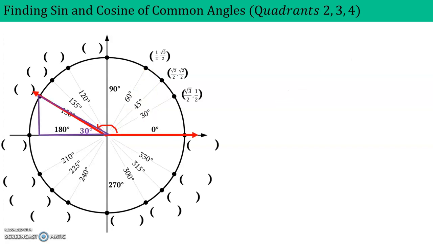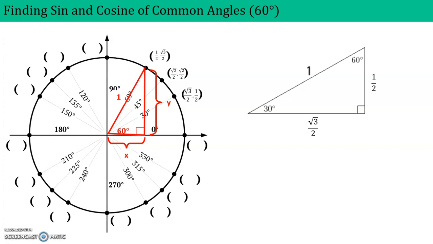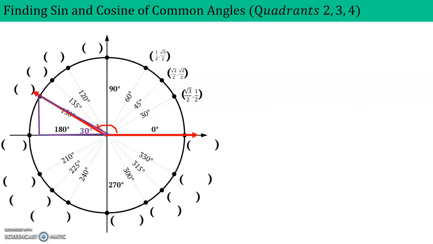Now that we have quadrant 1 filled in, filling in the rest of the quadrants is really easy. So let's start here. Let's say that I wanted to find the coordinates of this point right here for 150 degrees, right? So 150 degrees, what are the coordinates here? We don't have to reinvent the wheel. We can use our answers that we had over here, right? If you think about it, if I wanted to draw a right triangle, it would be a right triangle that has degree 30 here, right? Because 180 minus 150 is 30.